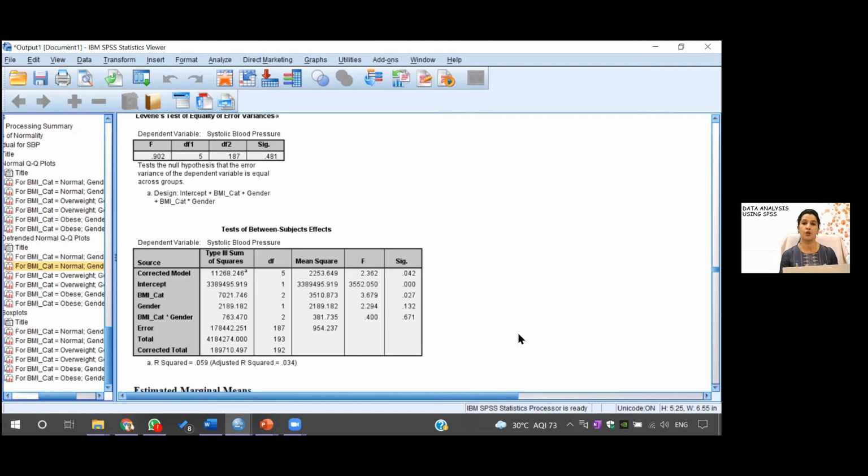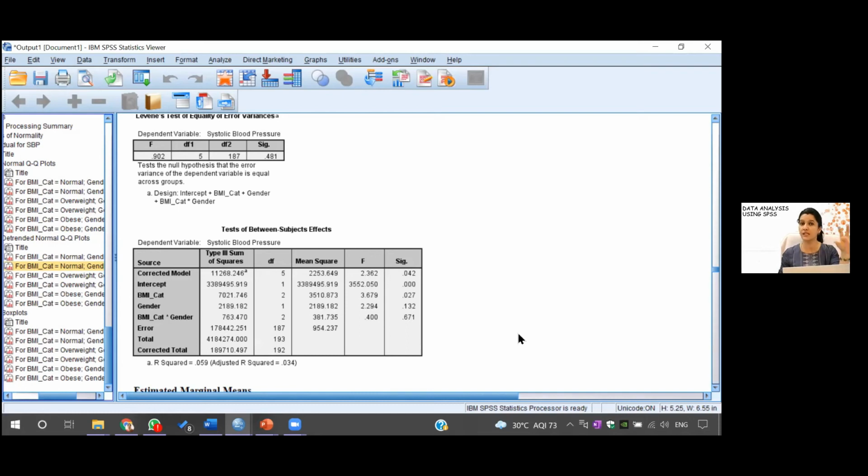There has been a lot of discussion. If you read the literature, a lot of people also ask, why can't we perform two separate tests? And if it is a 3x3 ANOVA, meaning both have three categories, then also they will say that I'll perform two independent ANOVAs rather than a two-way ANOVA. So that will be a different objective.